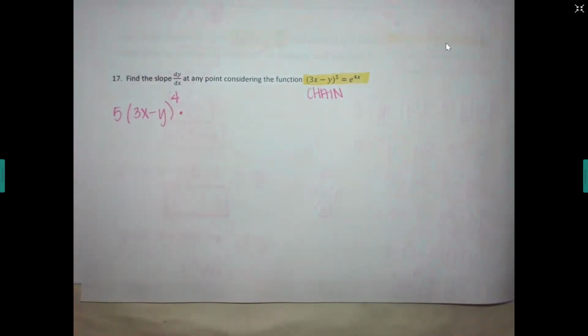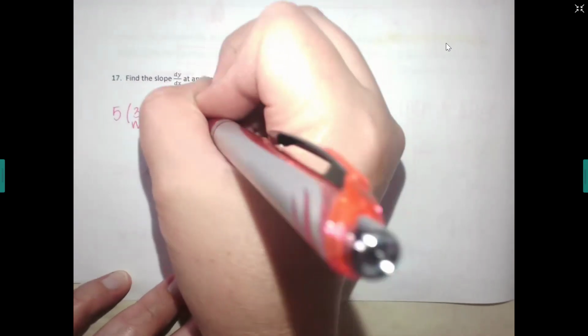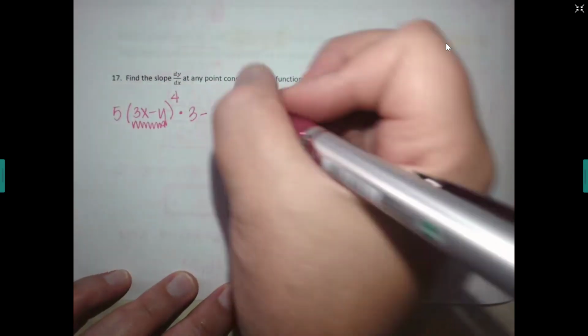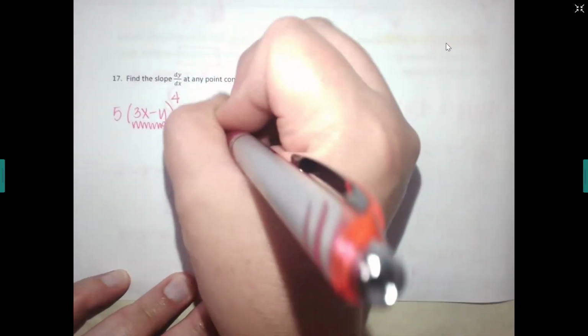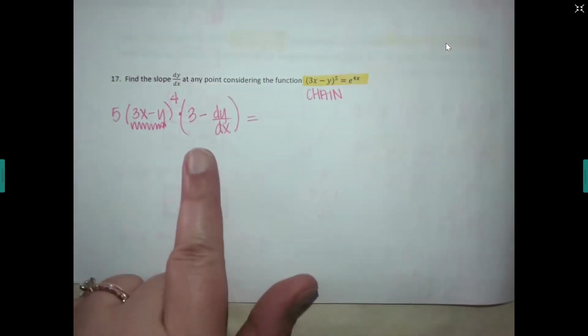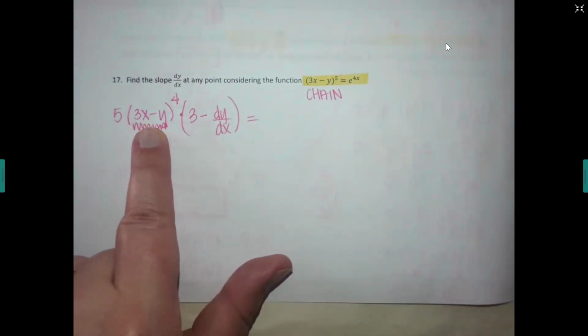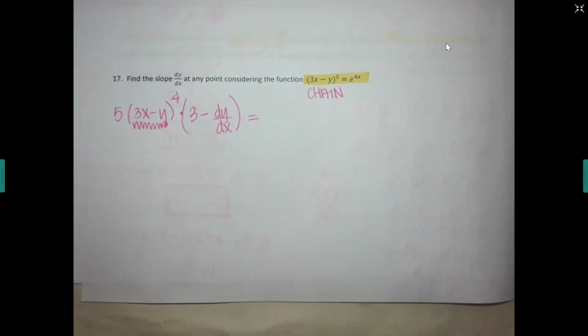Then chain rule says I keep the 3x minus y layer the same, but then I multiply its derivative behind it. So I now need to take the derivative of the 3x minus y, and I'm going to multiply it right here. So 3x minus y is going to go to a 3. And then the minus y is going to go to a dy dx. So this piece here is the derivative of the core piece here. Because remember, you just have to go layer by layer.